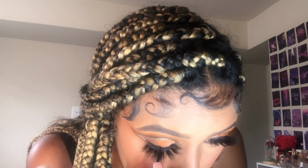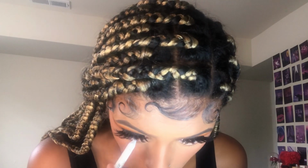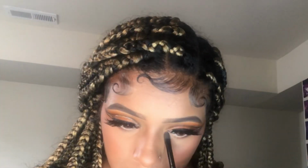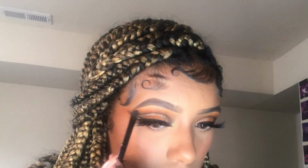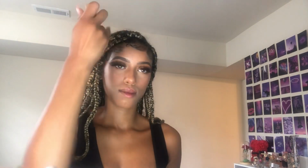And I'm going in with a white liner for my waterline. I just feel like it makes the eyes look bigger and better. And then I'm going to take that dark brown shade on my outer waterline just to add a little bit of color. Now applying my Fenty highlighter in Trophy Wife, and then adding a little bit of mascara to tie the whole look together. And it's funny because when I first did my outro clips, I forgot to add mascara on my lower lashes and my lip combo.